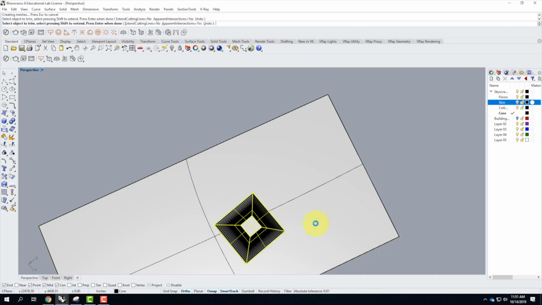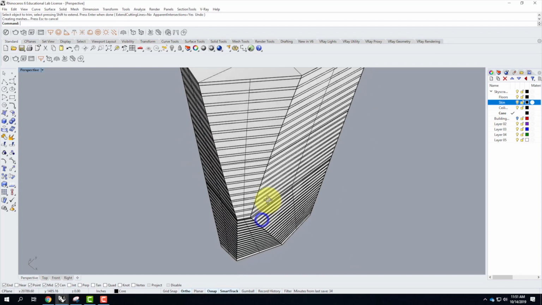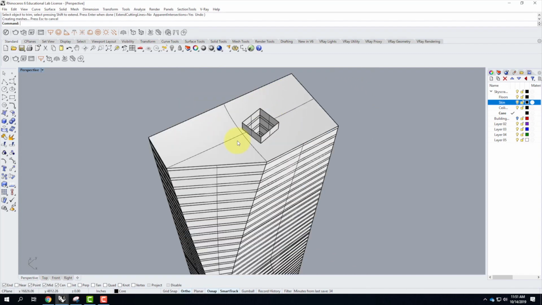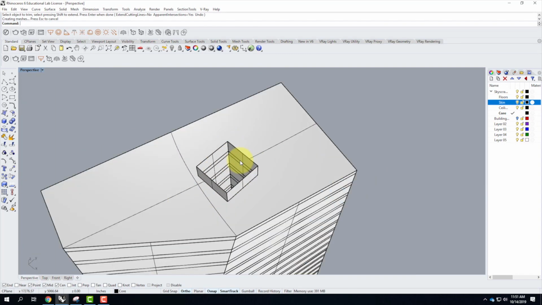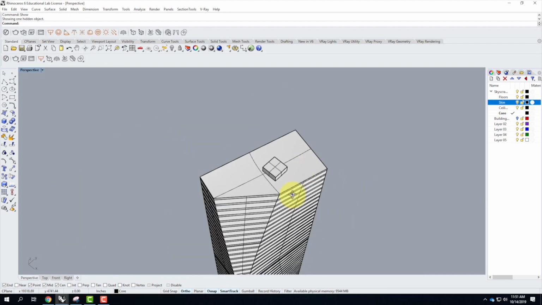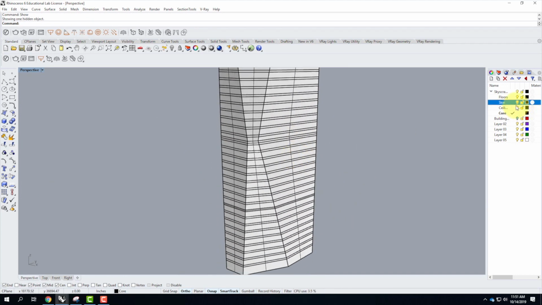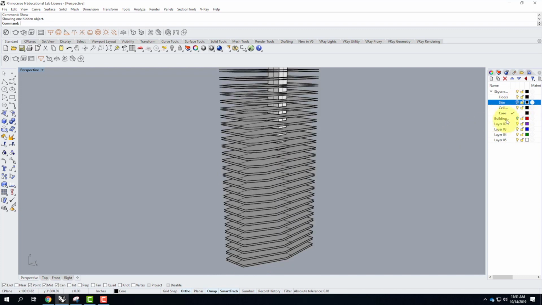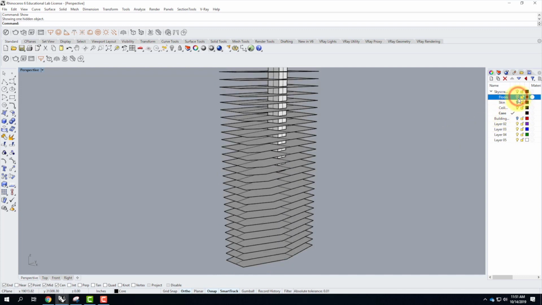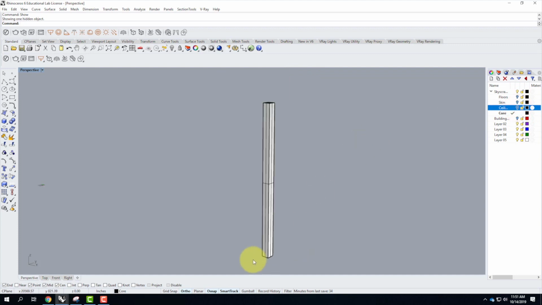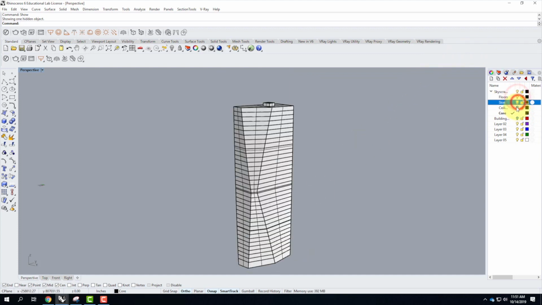And there we go. I made it to the bottom of that elevator shaft. So now I want the top to come back on. So we'll go ahead and type show, and that will bring the top back. So I have the skin. I have all of the floors. I have all of the ceilings, and I have that elevator core that goes all the way through. So those are the components of my building.